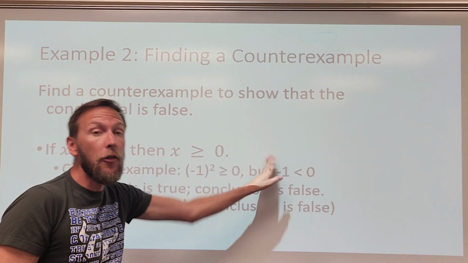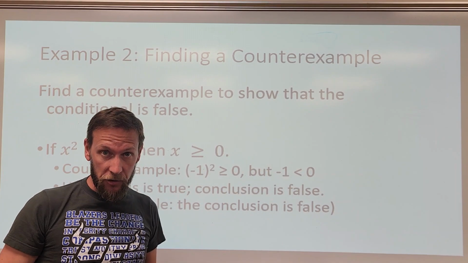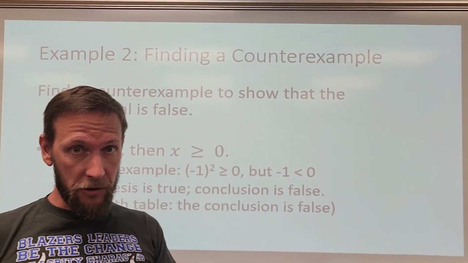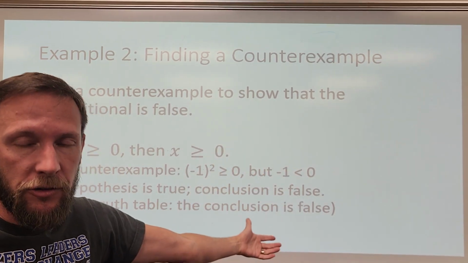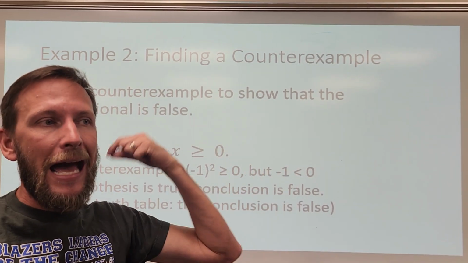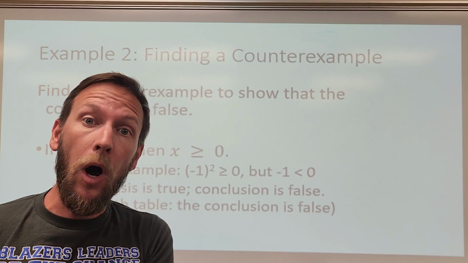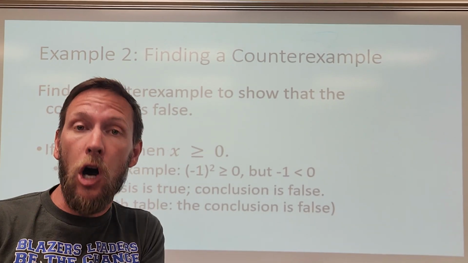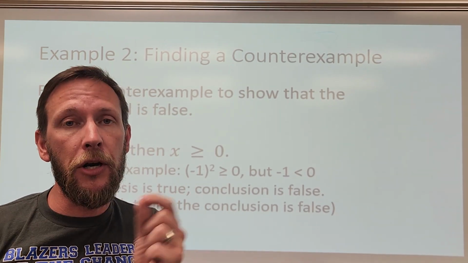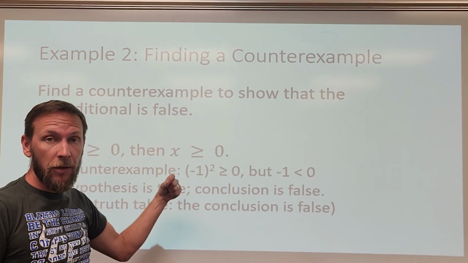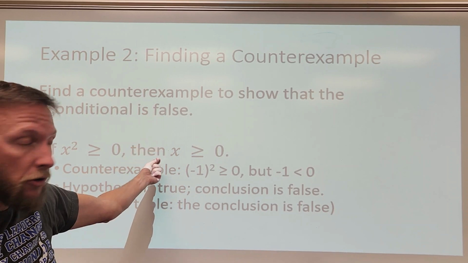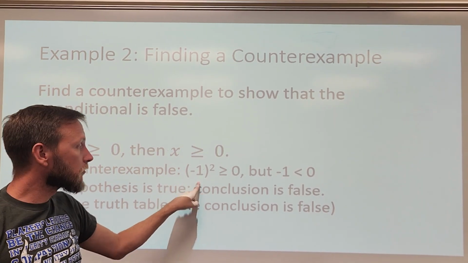Now you could give various counterexamples, but if it asks for a counterexample, you need to give one. Don't just use generalities and say, oh, you could use any negative number, because you're not actually providing a counterexample. You are arguing and using logic, and that's awesome. You're not wrong, but you're not providing a counterexample when you do that. So if you're tasked with providing a counterexample, then actually provide one.